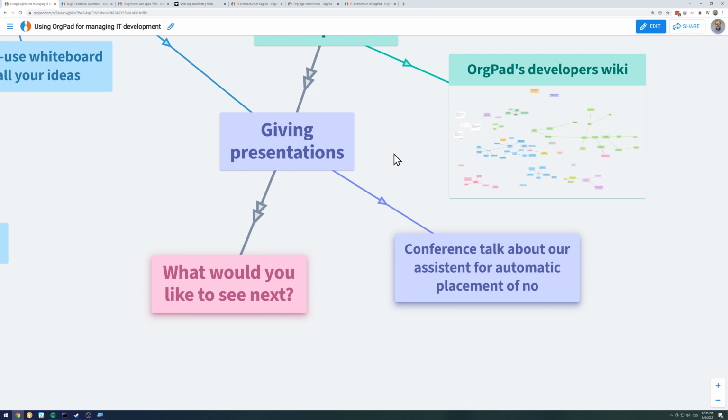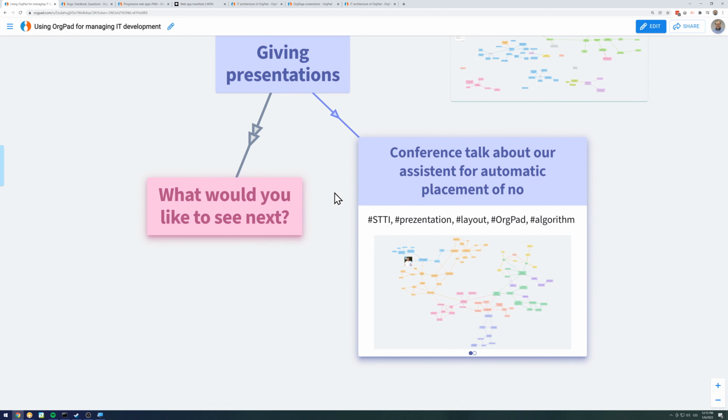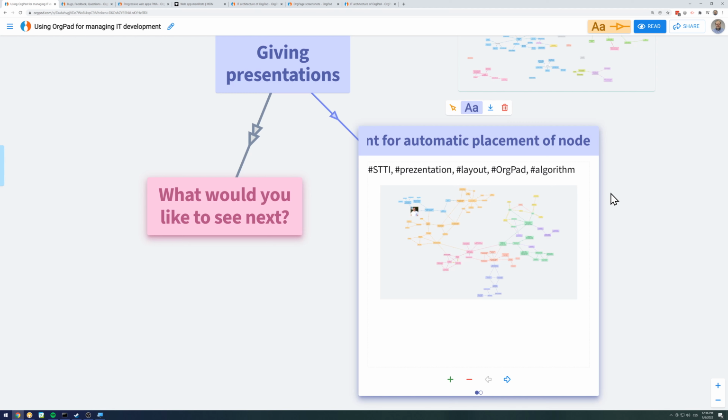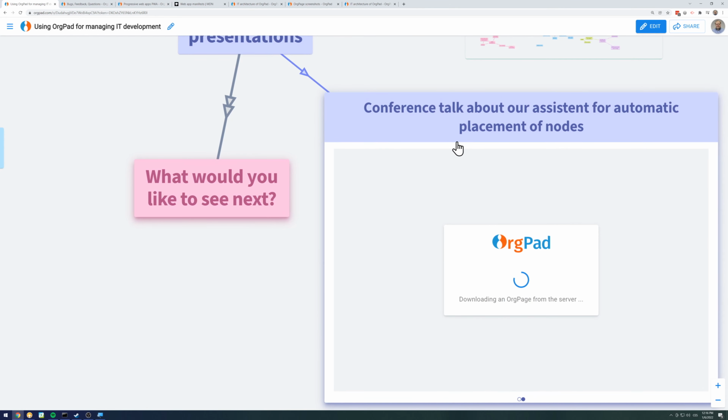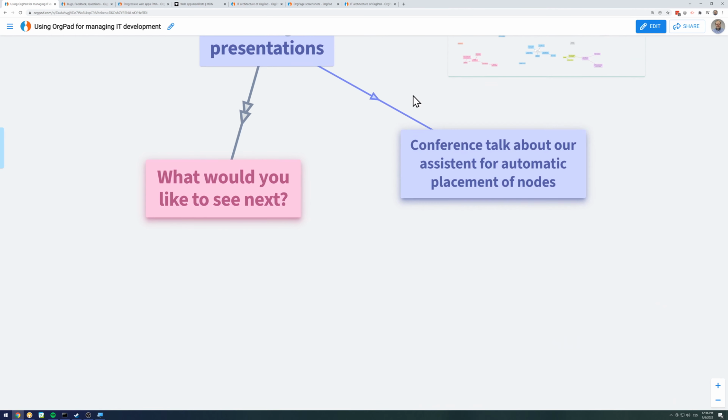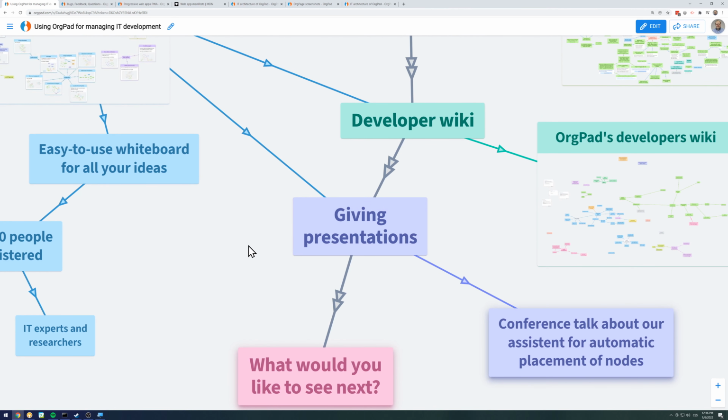And the last example I want to talk about is that you can easily turn your documents into beautiful presentations. We use it whenever we give some talks. This is an example of my talk I gave at a Czech conference for mathematicians, where there is actually a typo here, node. I gave this to a conference for Czech mathematicians, basically explaining how the automatic layouting works, like the stuff where you open a node and things move away and so on. So there is this document available. And it's really easy to create a presentation.